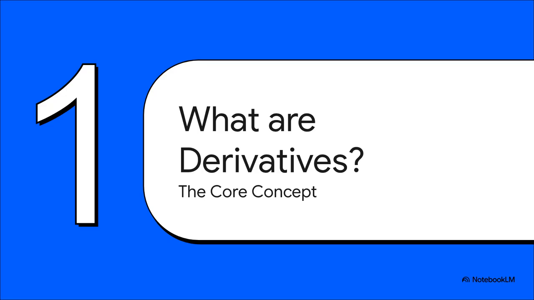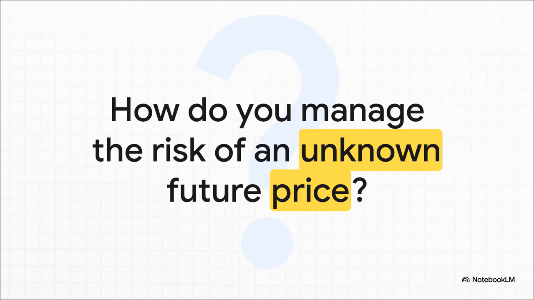The best place to start is with the most fundamental question of all. Why do derivatives even exist? Well, they were created to solve a huge problem that pretty much everyone faces, from farmers to giant corporations. And this right here is the problem. Just imagine you need to buy or sell something, say, 3 months from now. The problem is you have no clue what the price will be then. Is it going to shoot up? Is it going to crash? That uncertainty, that's risk. And derivatives, really, at their heart, are just tools designed to manage that exact problem.